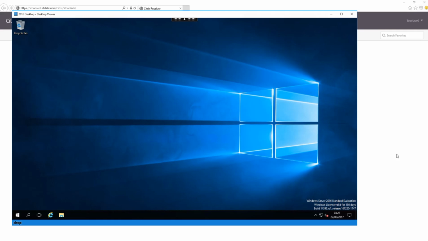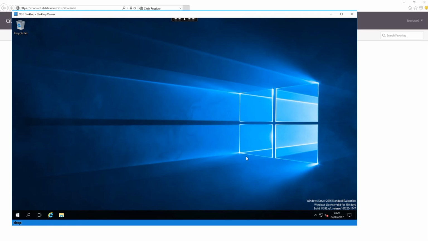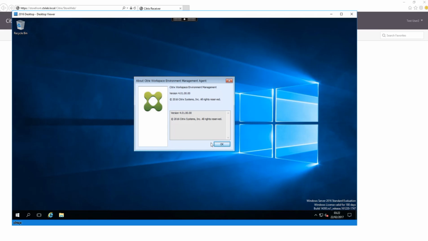I'm now going to go through the process of configuring user profile management, folder redirection, and user environment settings in Citrix Workspace Environment Management. I have a session on a ZApp server here built with Windows Server 2016. This is just a build with Microsoft Office on and everything else as default, with the recycle bin on the desktop, running the start menu, and shut down and sign off in there as well. The basic Windows background is applied, and it has the Citrix Workspace Environment Management Agent on there, but it has no policy configured as yet.